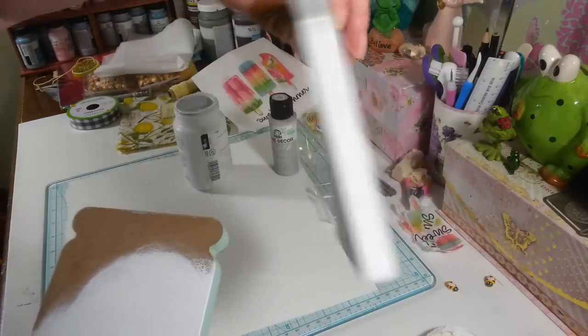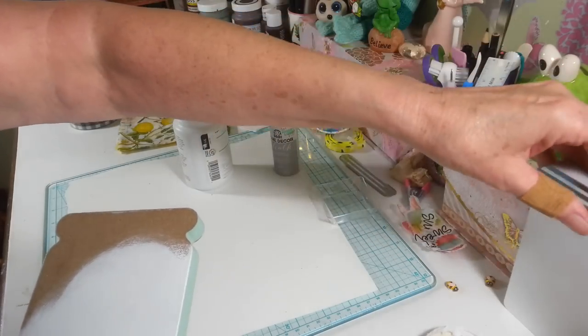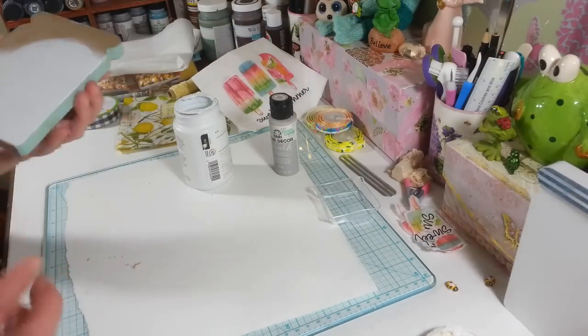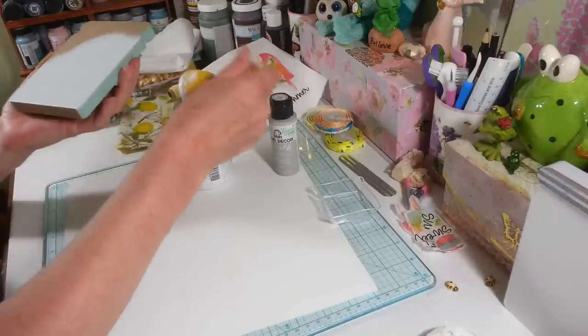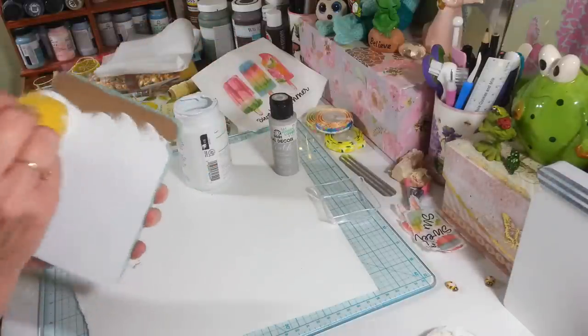See, this is the side that had the paper. That's what it looks like when it's dry. And it just has a little bit of the texture left. So when you go to decoupage your images on there, it blends in so much better than having just a completely smooth surface.